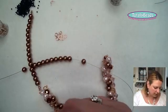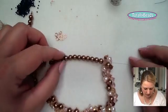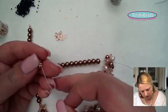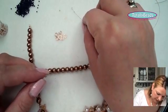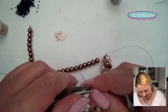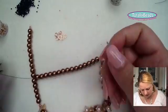I love using them because sometimes it's not until right at the end that you decide what sort of findings you're going to be putting with your jewellery. You think when you put it next to it, I'm going to use the bright silver with it, but in reality, when you actually make the jewelry up, because it's all in proportions how you use the colors, sometimes using a little bit of silver in there, or another color, can totally throw the whole look out of the necklace. So I always like to have my findings just on the side and match them up right at the end of which color I'm going to be using.